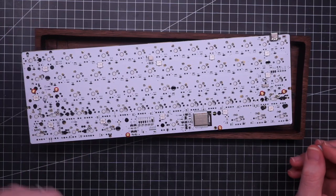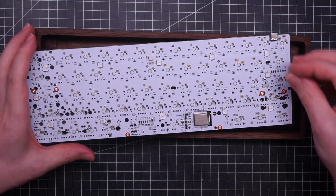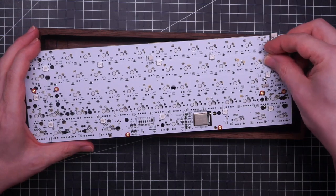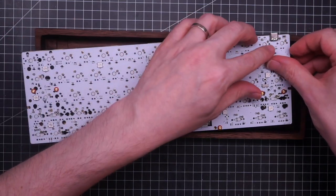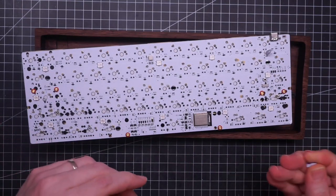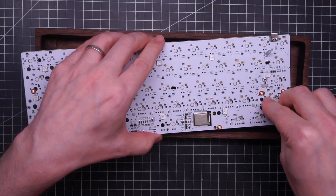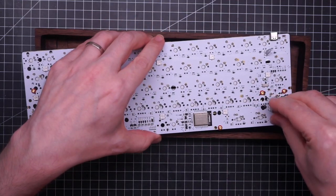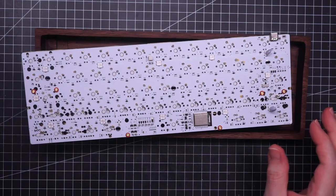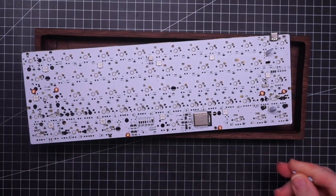To find the position of the LEDs, I'm thinking of placing just a little bit of blue tack over the LEDs, and hopefully when I put it inside the case, the blue tack will stick to the case and not to the plate.